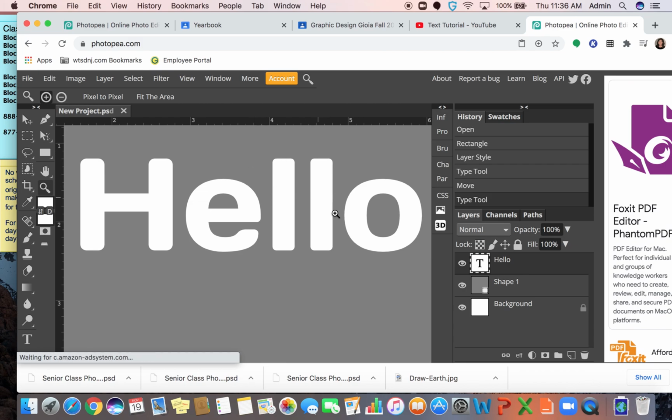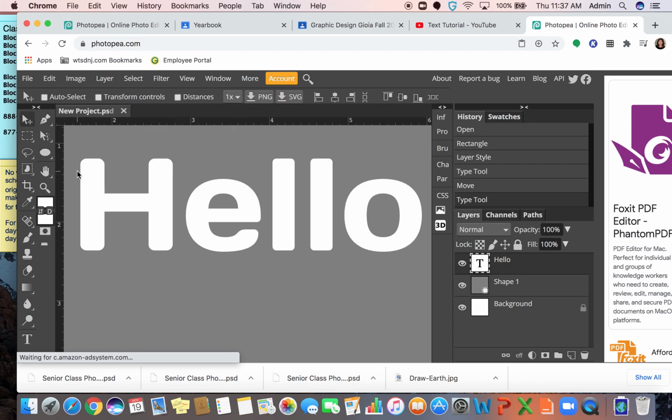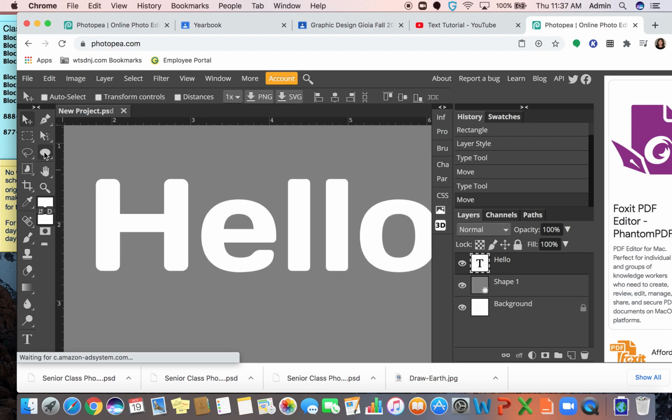The only problem is sometimes when it's like this, you might get too close to each of the letters when you're adding to it. So that's the only thing that you might want to do differently, is you might want to just do each individual letter. But I'm just going to show you as a whole just so you could get an idea. So then I'm going to take my ellipse tool and I'm going to fill it with white, just like the text. And then I'm going to just start making some shapes.